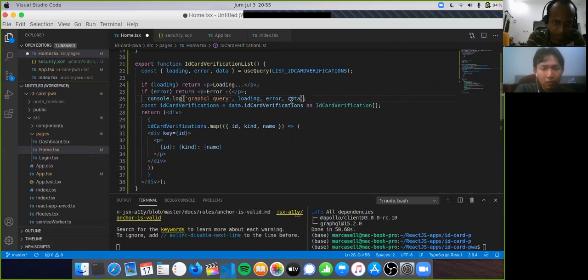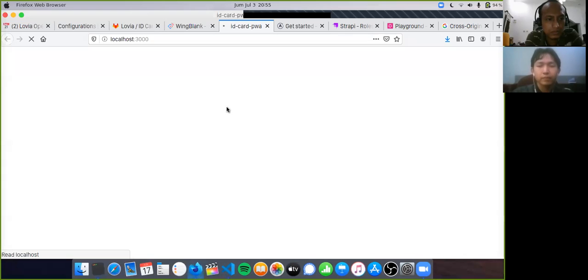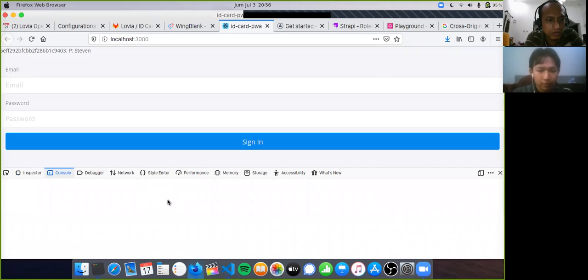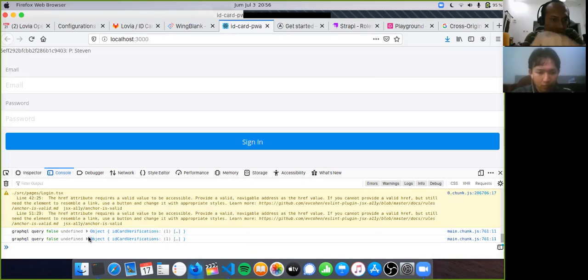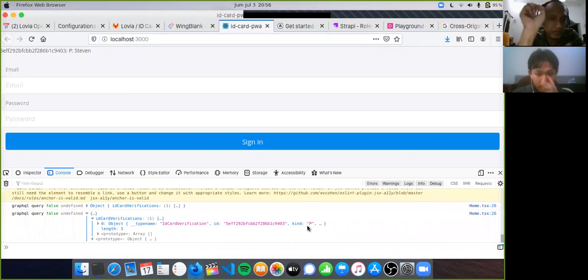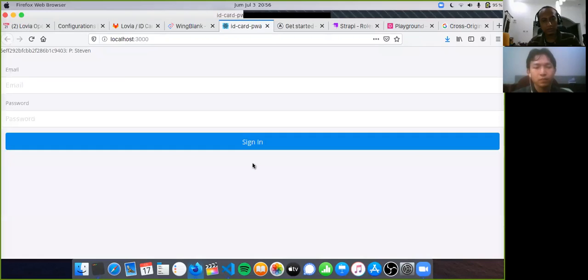So let's see how it works. Okay, now inspect, see the console. Okay, so now you have that, right? So that's the loading something and then the structure of data that you get. So this is just query. You will need some mutation. You also need to how to read the form, but okay, at least it is done. GraphQL is working on your app. You will need to do something else if you want authentication.